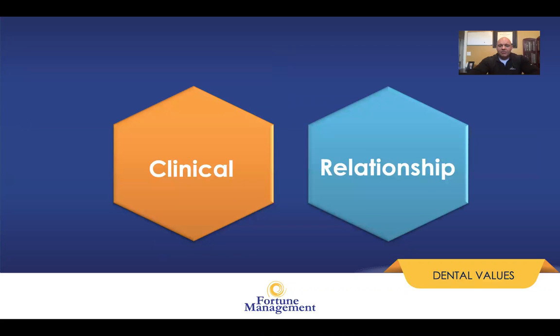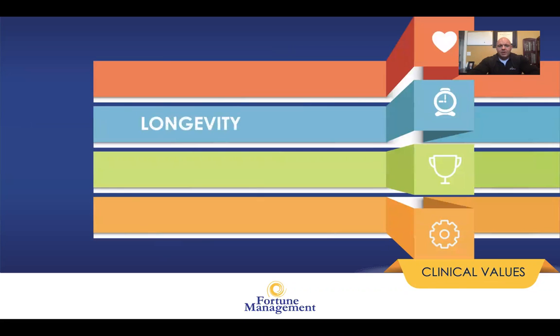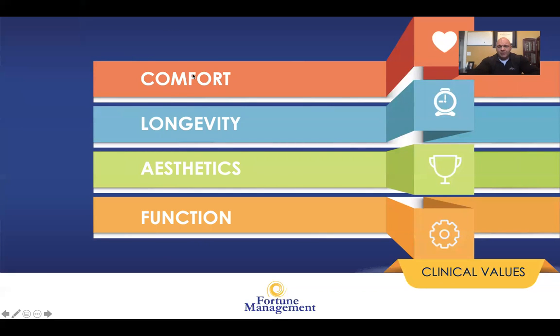Two types of dental values. So those are your life values. These are your dental values. Your clinical values are longevity, aesthetics, function, and comfort. So does it feel good? That's a big one. Digital impressions over powder impressions, big one. How long my teeth last, what my teeth look like, and how do my teeth function? Can I eat the kinds of food that I want to eat?